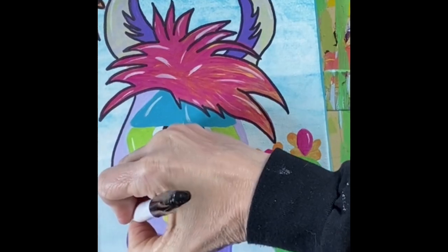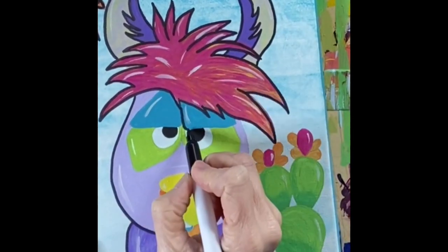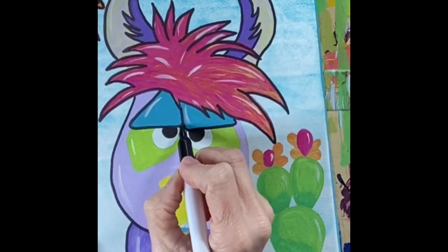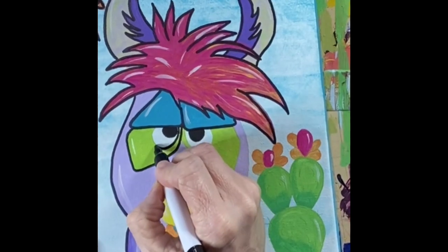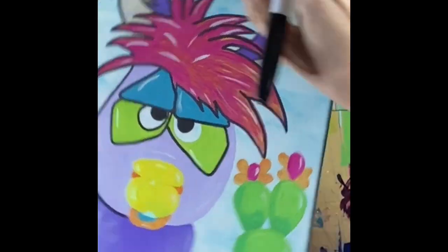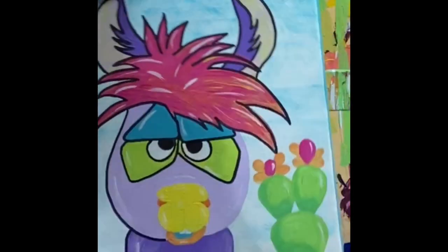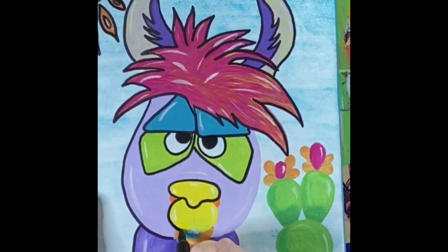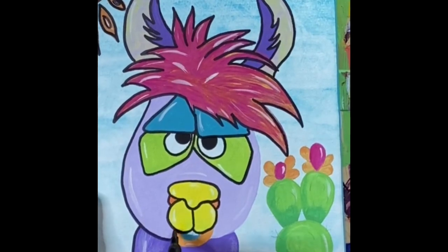If you don't have perfect edges with your paint, this black is going to go right over it so you have a nice smooth edge — that's the beauty of these pens. Once you get to the area around the whites of the eyes, you do want to be careful and make a nice curved line. If you want to fix up those black pupils — if you painted them and don't have them exactly the way you want — go ahead and use some black in those pupils to even things out and fix your mistakes. I'm not going to have you watch me do my full outline; just outline yours and have some fun.